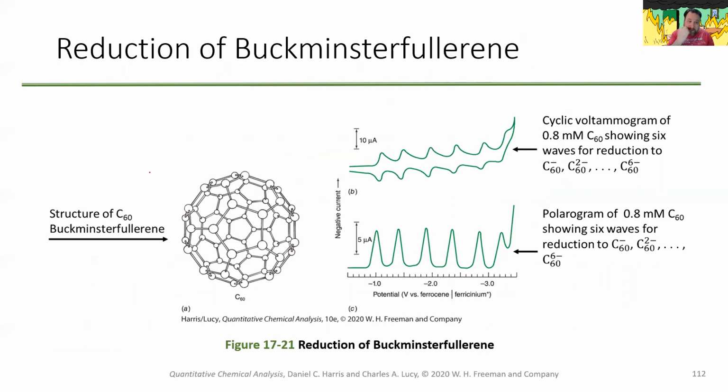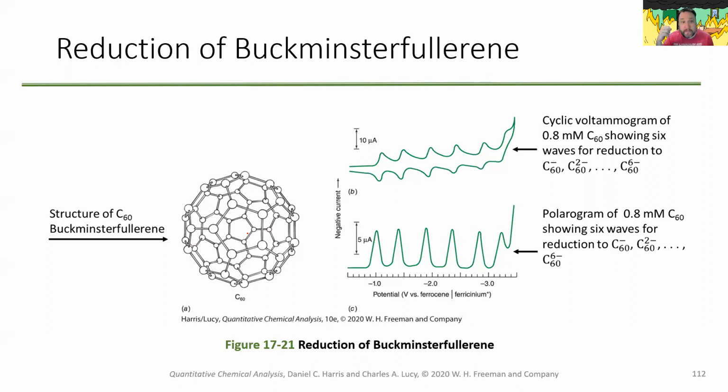Here is the reduction of Buckminsterfullerene, whose initials are BMF. So it is a pretty cool molecule. What you see in the reduction of BMF is 6 different peaks, 6 different reduction waves. And if we took that and did a polarogram, and we'll talk about polarography in a second, we're going to say there's 6 different waves as you subsequently reduce this further and further. So if you've got the ability to undergo more than one redox step, sometimes you can see that.